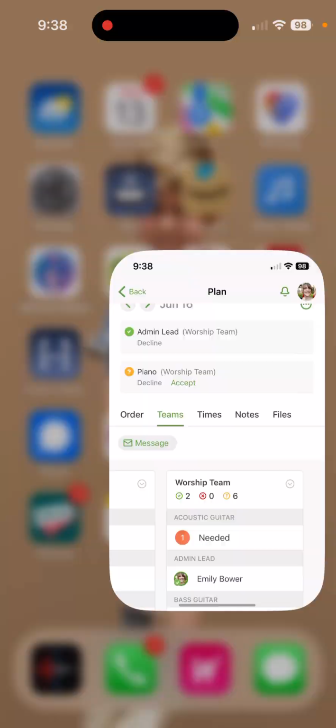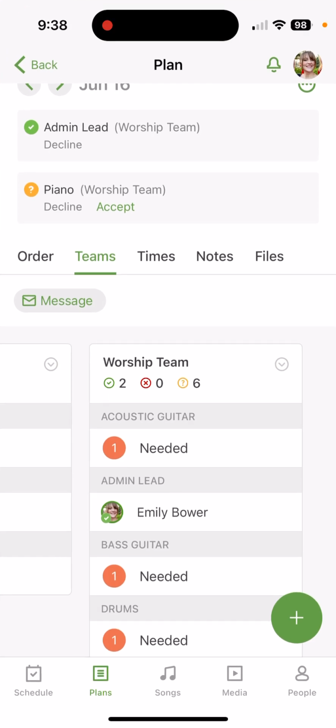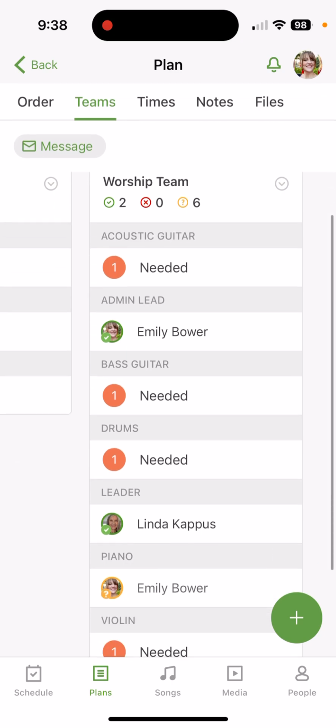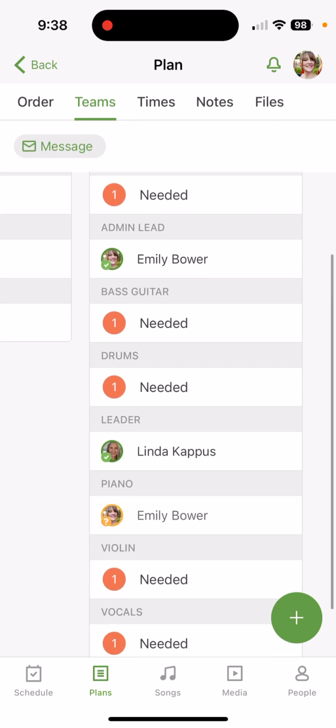But make sure back here, once you've done all that, you've accepted your people, or you've requested your people. If they don't respond or reply or whatever, you can send that confirmation email saying, hey, I still need your response.